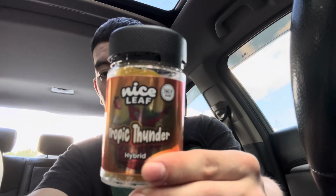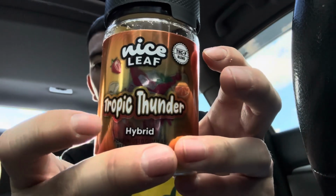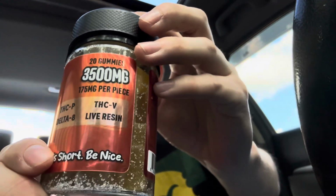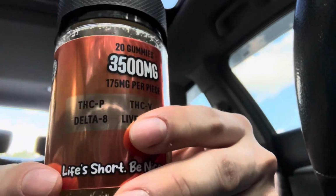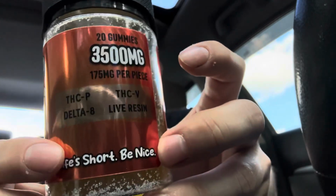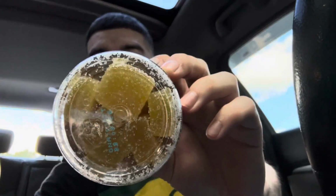And they also sent me more edibles. They sent me these Nice Leaf THCP blend. It's a Tropic Thunder hybrid. It tells you right there everything, like 20 gummies, 3,500 milligrams in total, 175 milligrams per gummy, and it tells you everything it has in it. THCP, Delta 8, THCA, THCV, live resin, and it said life's short, be nice. That's how they look in there.